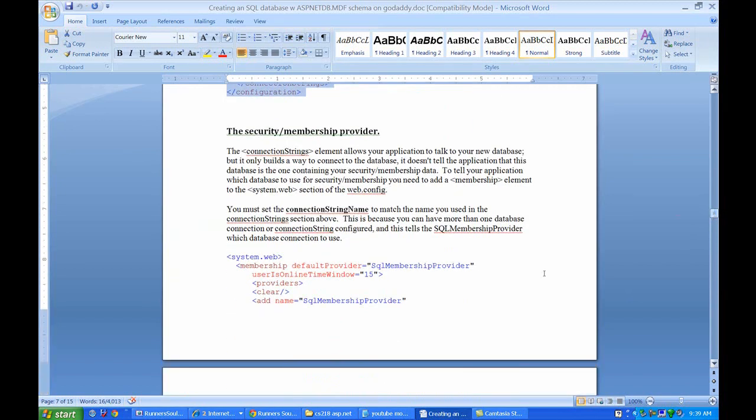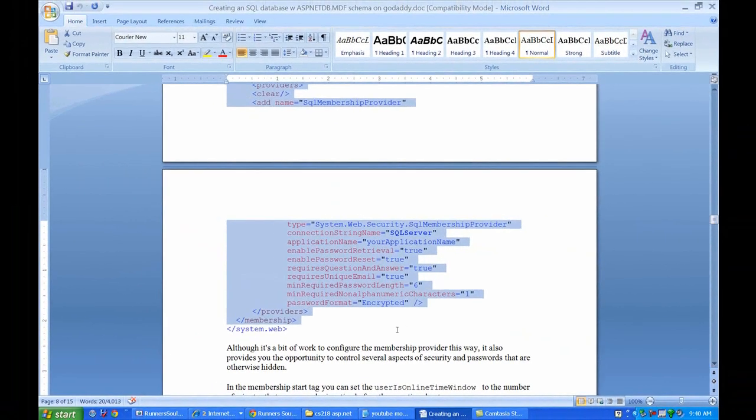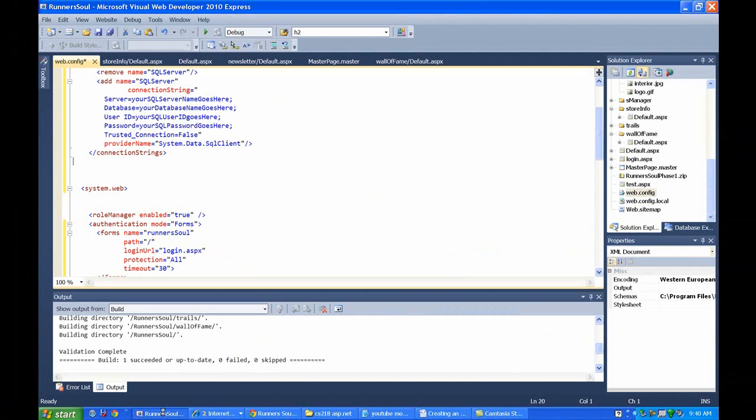Then once that's done, we go on to the next step, and we set up our security and membership provider. And this just says, there's a database out there that has all our usernames and passwords and role information. And where is that? By default, that's pointing at that ASP.NET DB MDF file. But we now want to point at this SQL Server file. So again, I'm going to this Word document and copying this information. So we'll copy this and come in here, and this goes inside the system.web section.